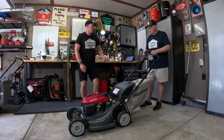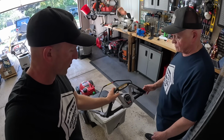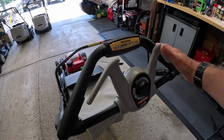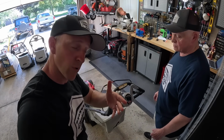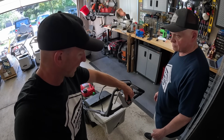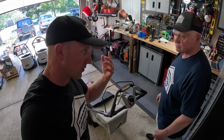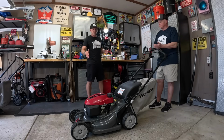And up top, the drive system, we have the Honda Select Drive where you can push down with your thumbs or your palms, and you can adjust the speed of this by simply turning the dial. This does increase or decrease the speed of the mower pretty significantly with each click, and it draws it further away or closer to the handlebars for your level of comfort. All right, so that was the quick overview of the HRX 217 VKA.